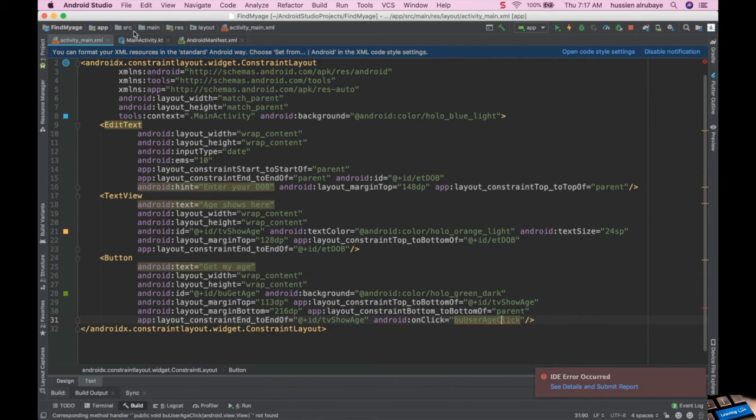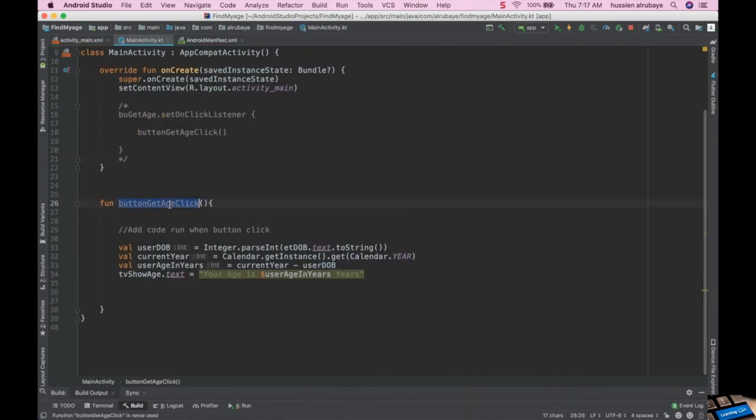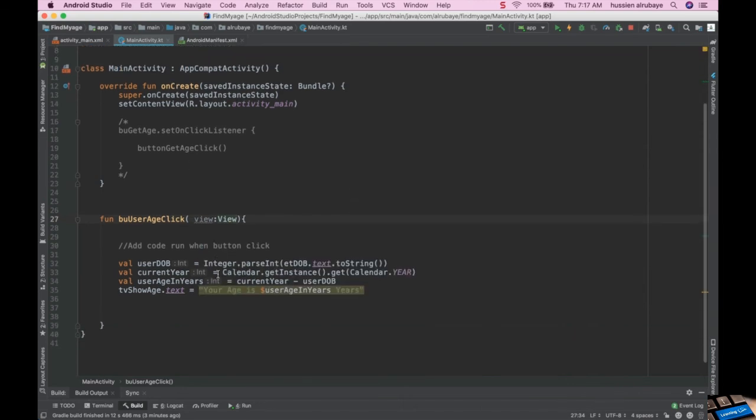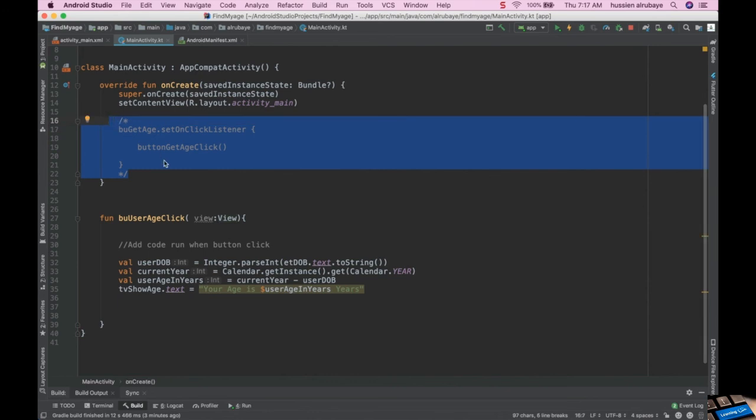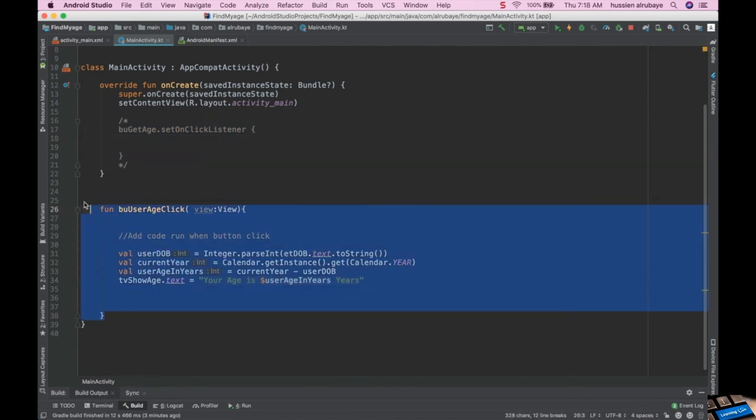The IDE has an issue. The IDE cannot create this method for you. In this case, you need to create it manually. So you go here and say, okay, I have a method, and this method name is this. Because I am doing a view, this one is supposed to get a view as input. This view is an instance of the view class, so they import the view for you. This case also works. So you could either register the event here and add your code here, or you move it to a method, or you just access it directly from the UI.